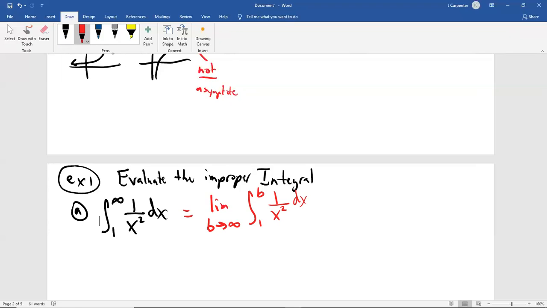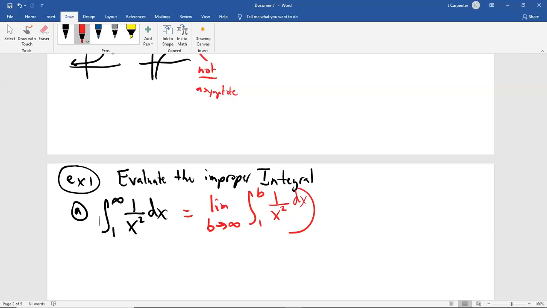But we know how to integrate 1 over x squared. When you looked over here, it was terrifying because, oh, infinity, well, what do we do? That's got to be an infinite area, right? Maybe? Okay, well, let's ignore the infinity part and let's just think about, what if this was a number, 1 to 5, or 1 to 50, or 1 to 5 million, or 1 to 5 trillion? Just think if this was a number.